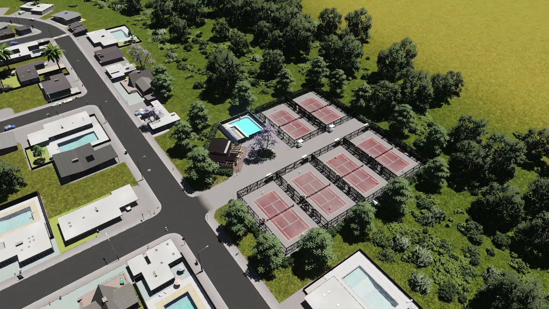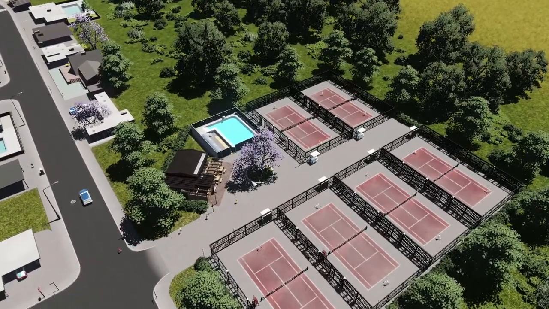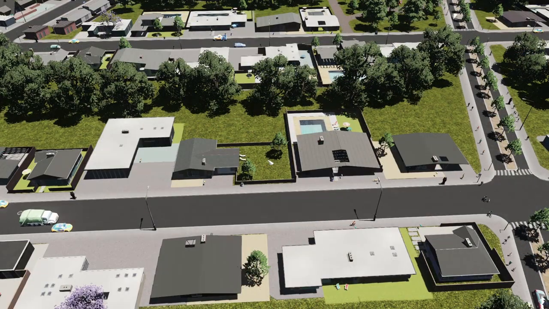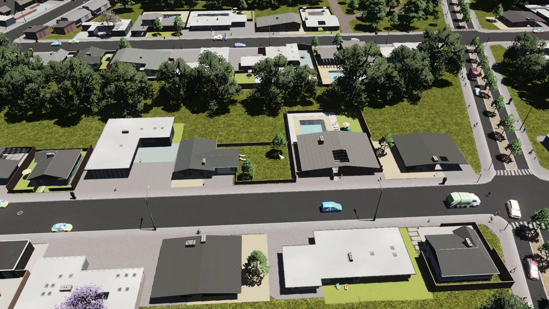So I figured they might like a little tennis club. Also with a little pool area, a clubhouse. The buildings usually come with palms, but that didn't really work with the theme of the map, so I used Bob to switch them out to young linden trees.